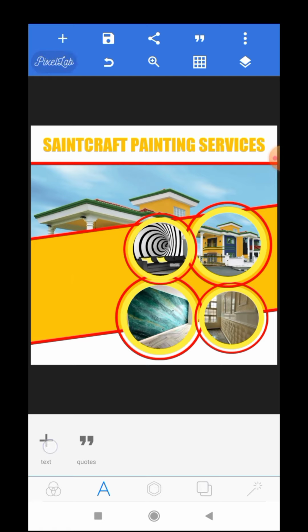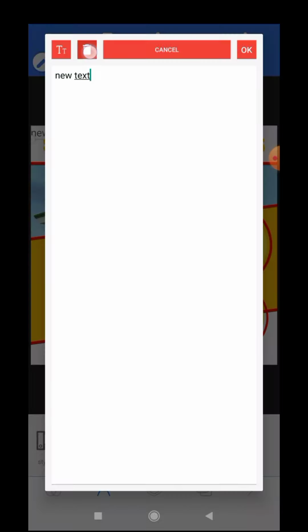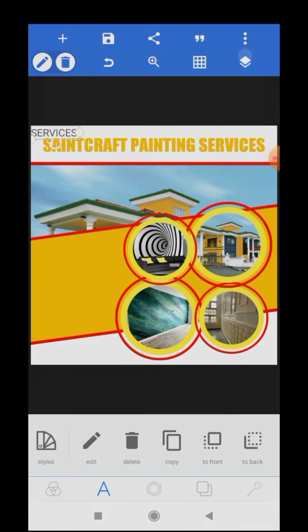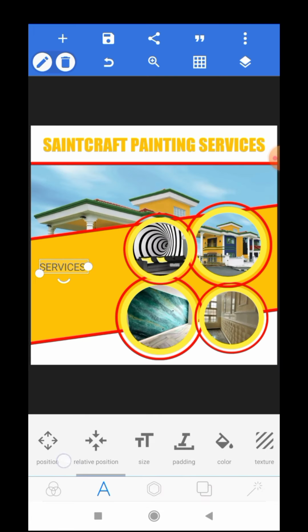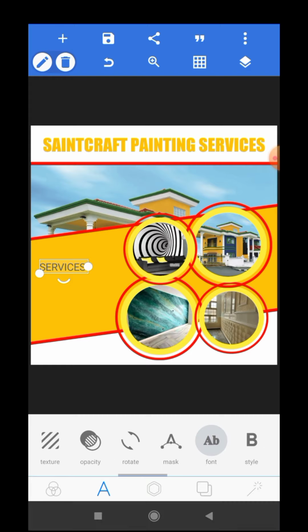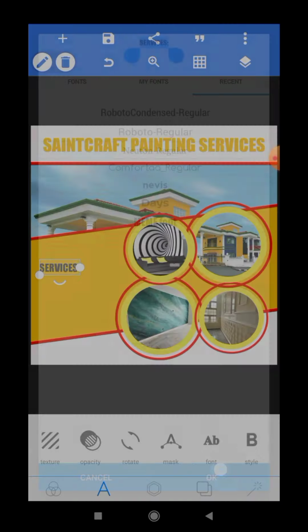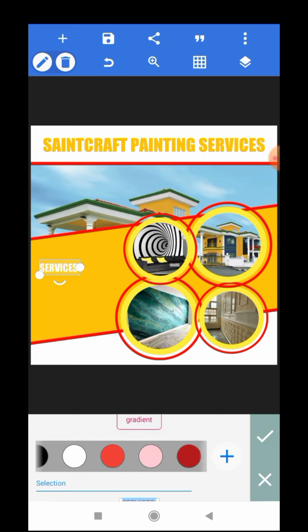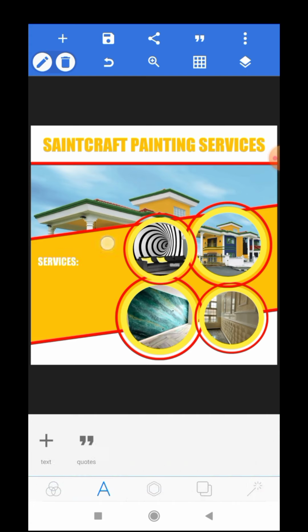So services. Bring this down. Change the fonts. Change the color. I'm going to use white for this. Then the services.